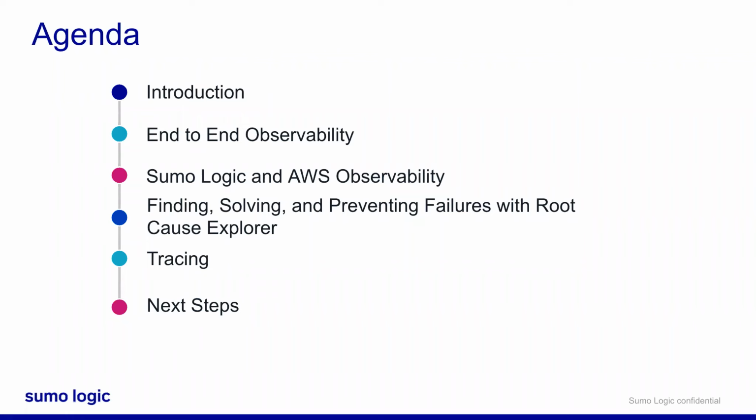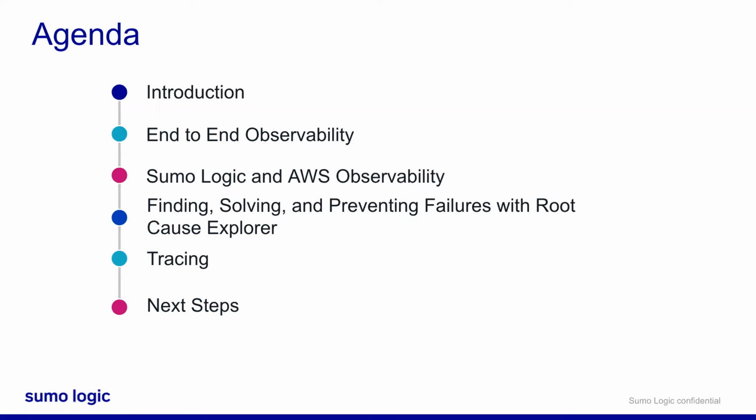Next, we're going to talk about end-to-end observability, really to just kind of level set terminology. You may think of observability in one framework. We want to make sure we're talking about it together. So we'll just really go over, like I said, some definitions there. Then we'll start to talk about Sumo Logic and AWS together and how they/we can help with the observability problem and what that problem is. I'm sure you're aware of the problems that you face with observability, but we want to, of course, show those and then, of course, the solutions that we have to offer for them.